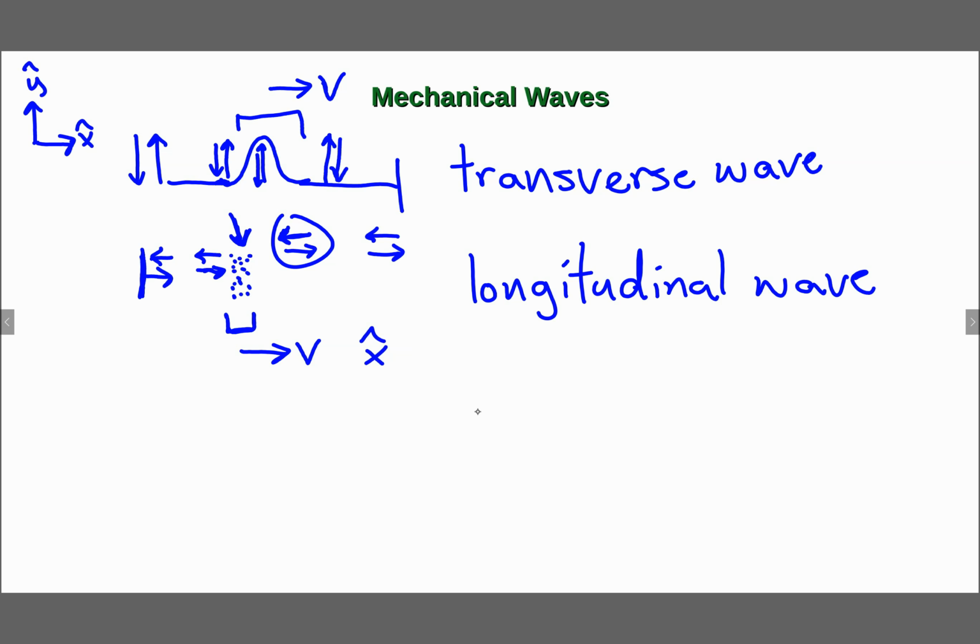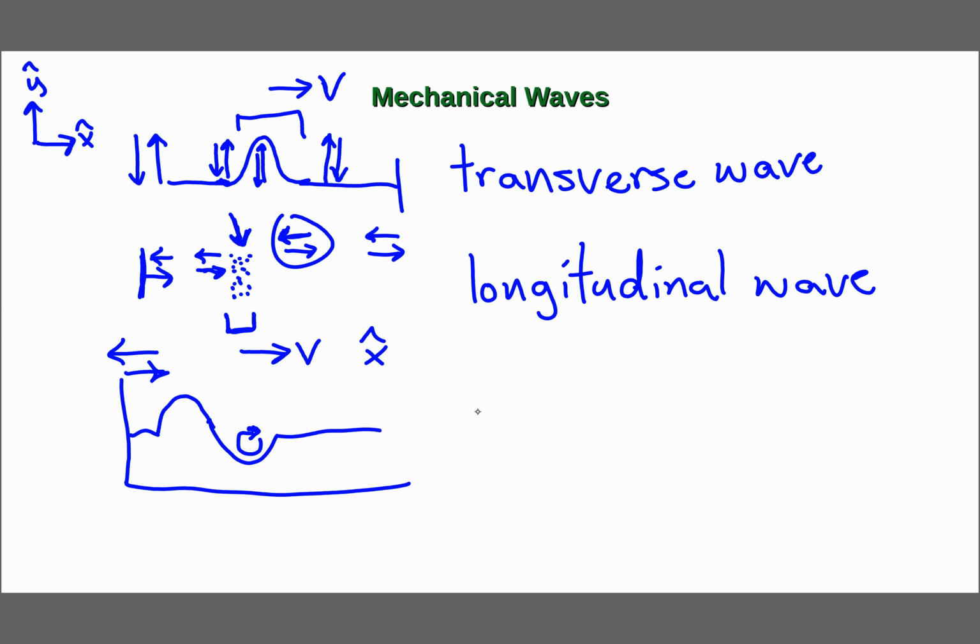And then the last kind of wave, imagine if we had a tank of water and I had a big board here. I had water like this. And then I push the board like this and back. Then I create this wave in the water, just like an ocean wave, right? That does this, and this. And what these particles do is they move in both the transverse and longitudinal directions. And what ends up happening is that the particles move in a circular motion. So these particles move in circles.